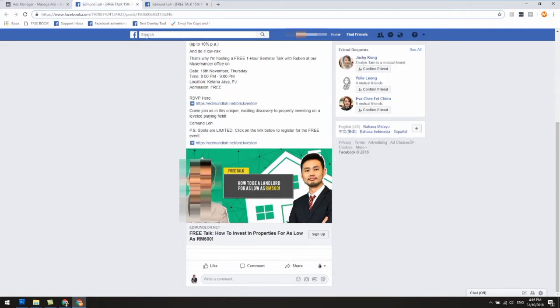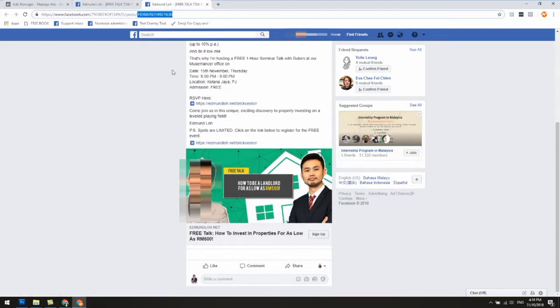Okay, so what happens is that when you run ads and people comment, like, and share, that normally happens over time, all right? They might comment on this post and there's a history on it, but this ad will have nothing. It's a different ad altogether, even though it looks the same. So you can run ads for a long time, but you don't build up that social proof, and it's going to be a waste. Again, I'm not really the kind of guy who believes in getting a lot of likes just to get a sale, but if you're going to be paying that kind of money to have the ad run for a considerable amount of time, you will definitely want to build your social proof.